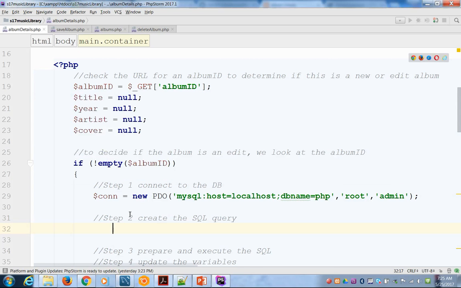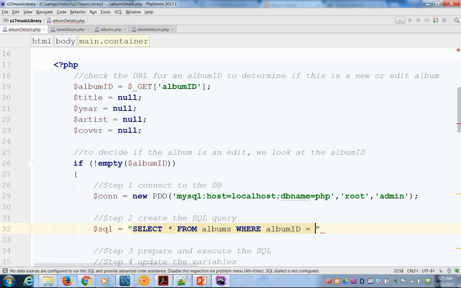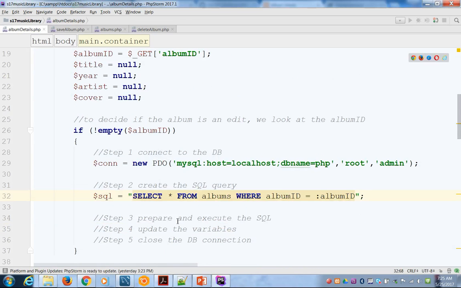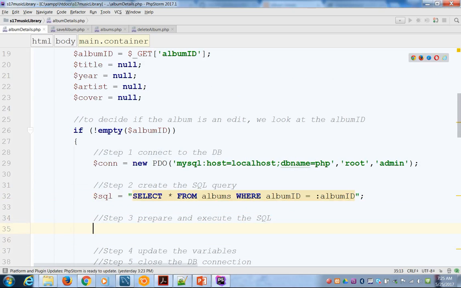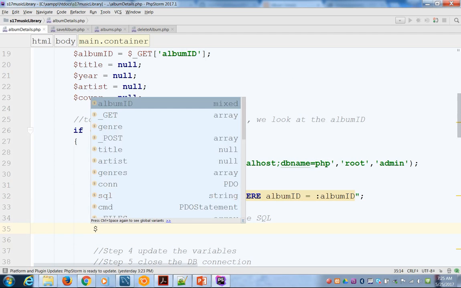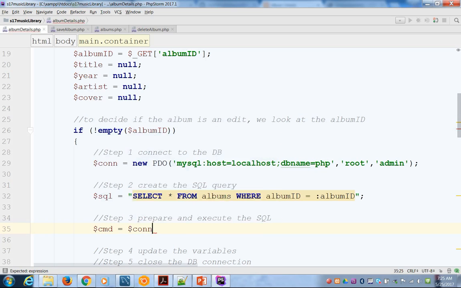So I can go back to my PHPStorm here and I say SQL equals, paste in the query. But here, I'll use album ID, right? And then we're going to prepare the SQL. So again, we're going to do command equals connection prepare SQL.